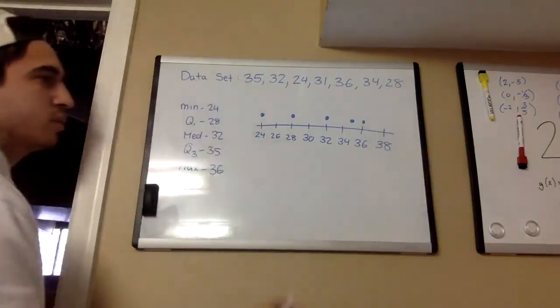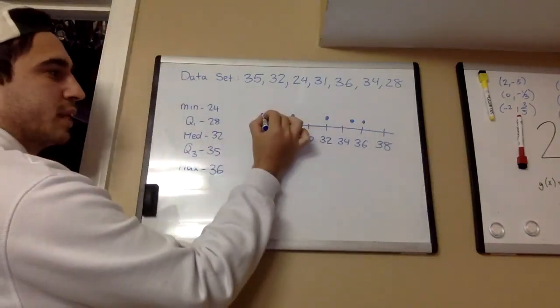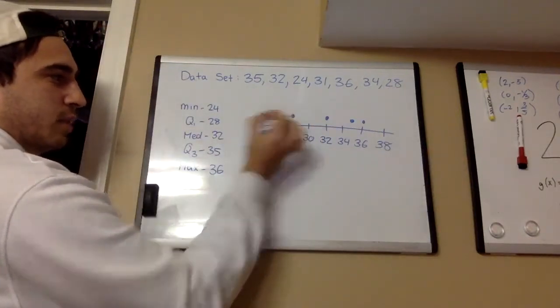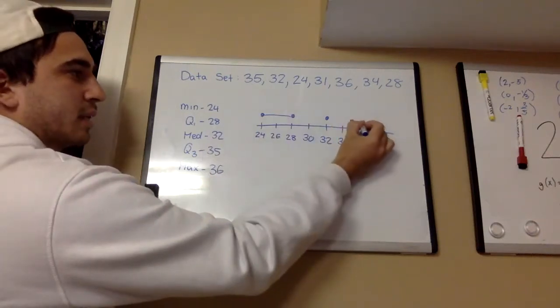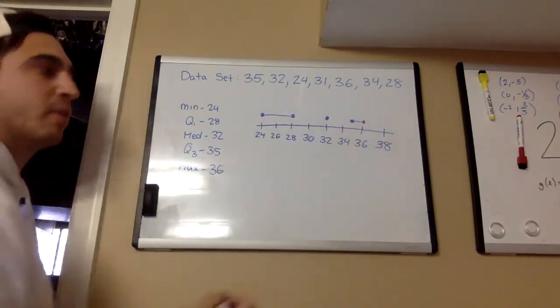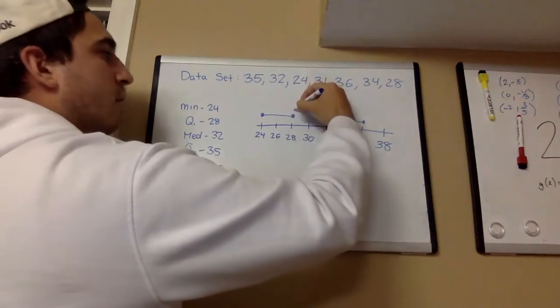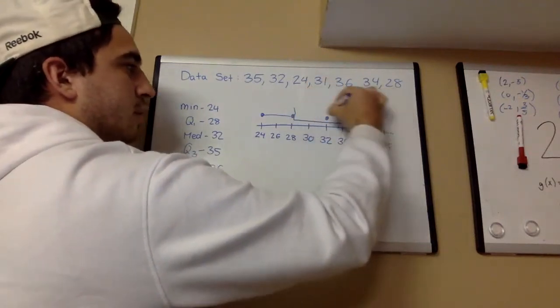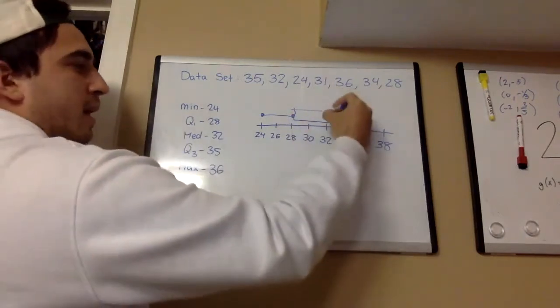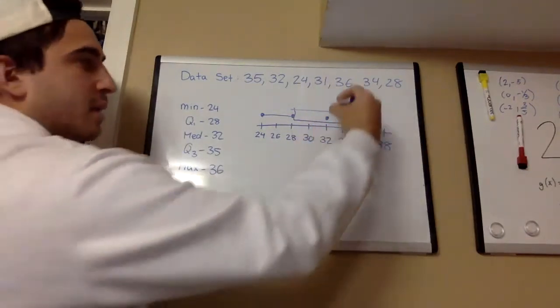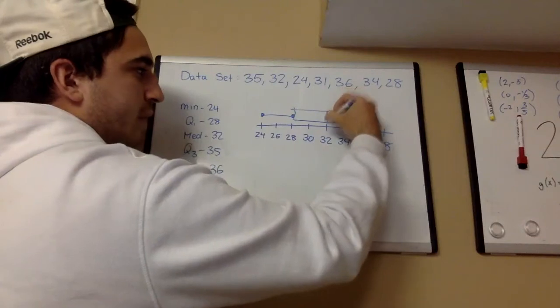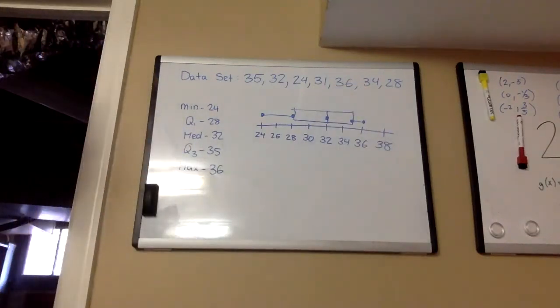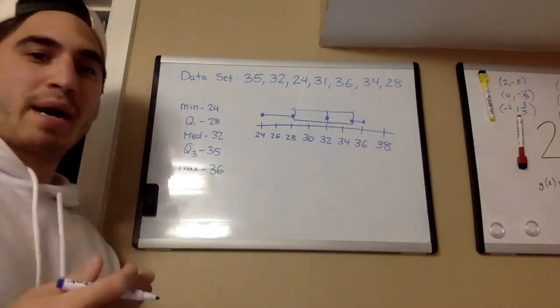So what you're going to do is that with your 2 outside points, you are going to connect them. So I'm going to connect this one. And I'm going to connect these 2. Then with my 3 middle ones, I'm going to make a box. Goes across. And goes across. And then with this middle dot, you're going to go straight down. So that is how you construct a box plot.